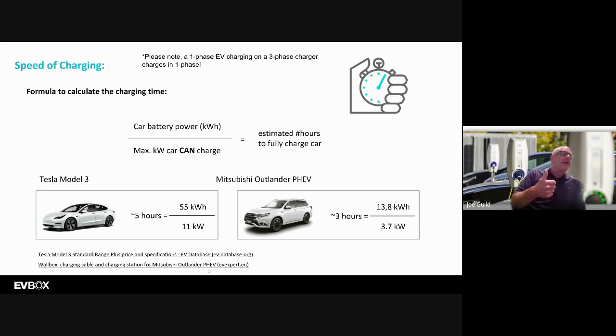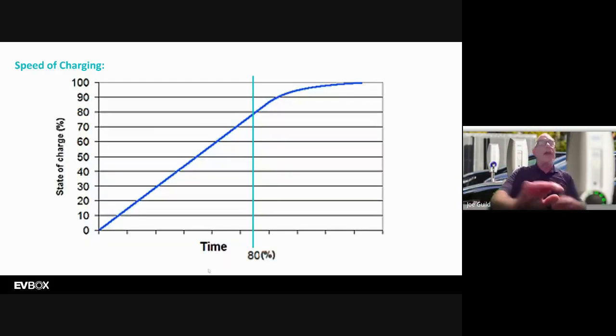So that calculation is really just the capacity of the battery in kilowatt hours divided by the power going into it. Remember, that's not the power of the station all the time. It's sometimes the power of the limiting factor of the onboard charger, and reversed, it's the other way around. Just keep that in mind, especially if your customers are asking. Sometimes you do have customers say, why am I not charging fast enough? That's a common question for people, especially new EV drivers.